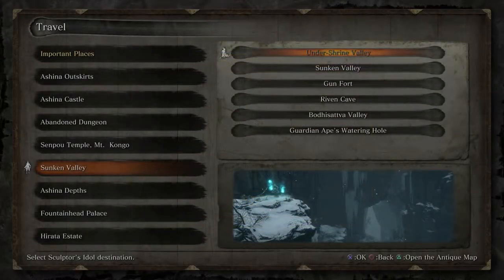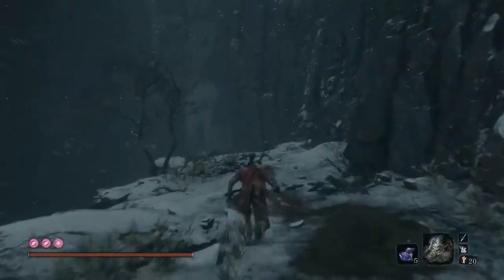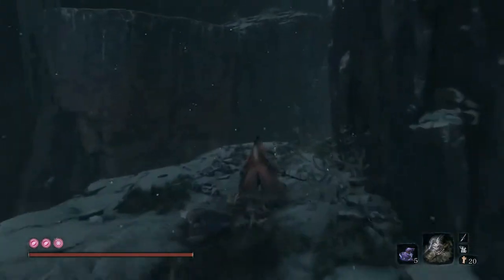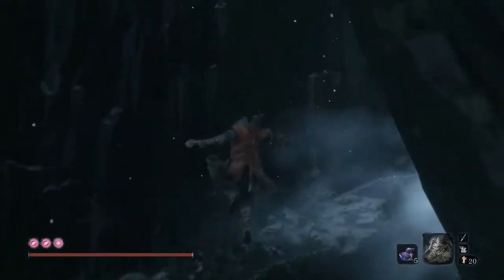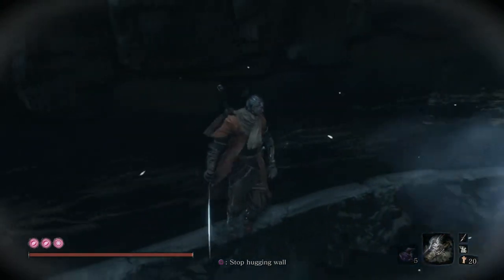On to the next one, which you can find in the Sunken Valley, under Shrine Valley. This is the first idol in the Sunken Valley. Turn around here and grapple towards this one. Then jump on these ledges right here and climb up. Do it here as well, and then just move alongside this wall.